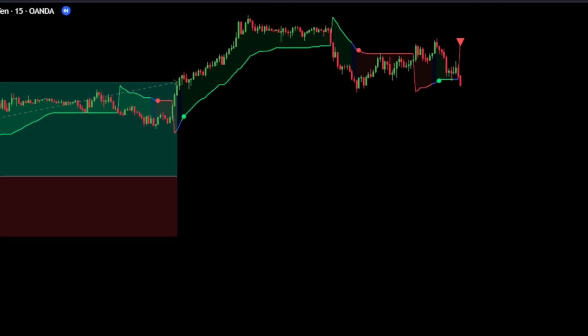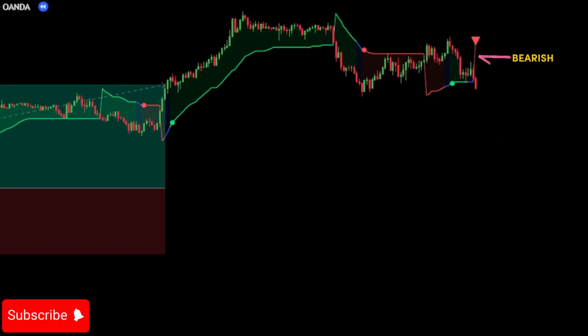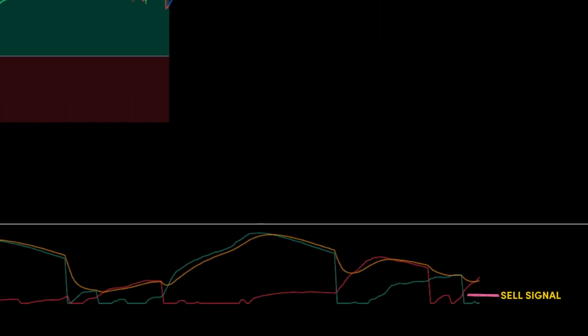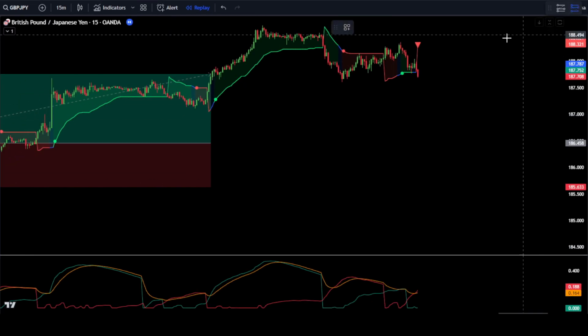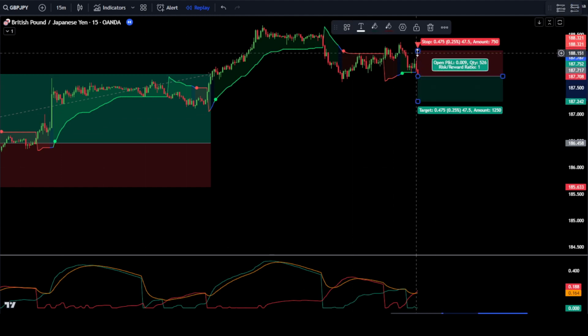How to place a sell order. If the Volume Supertrend AI line is red, it indicates a bearish trend. In this position, your main focus is to find the best sell entry point. Then, wait for the Andean Oscillator to give a sell signal. Or wait for the red line to cross above the green line. After that, wait for the red line or bearish component line to cross or stay above the signal line. For final confirmation, ensure that the candlestick formed is bearish. If all conditions are met, you can enter a sell order after the bearish candlestick is closed.